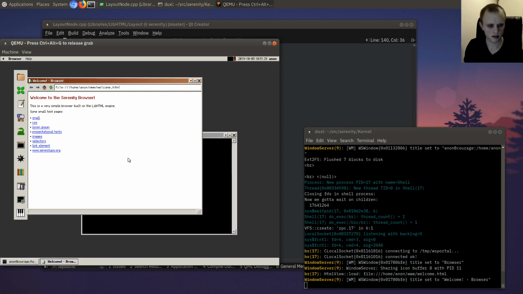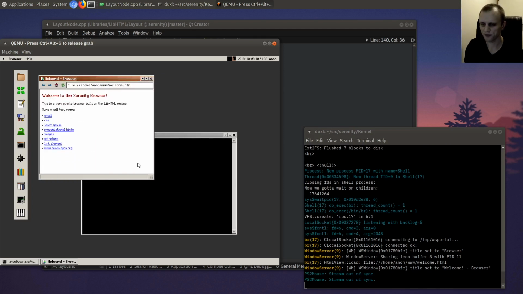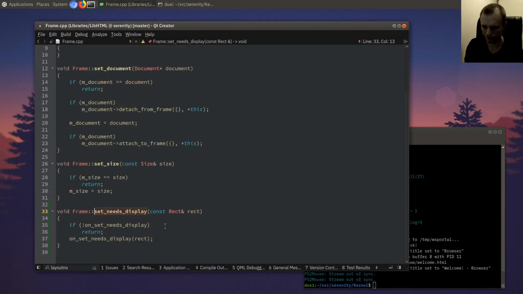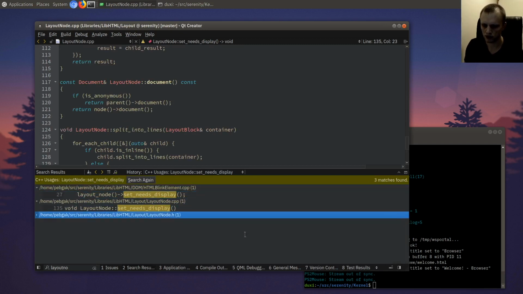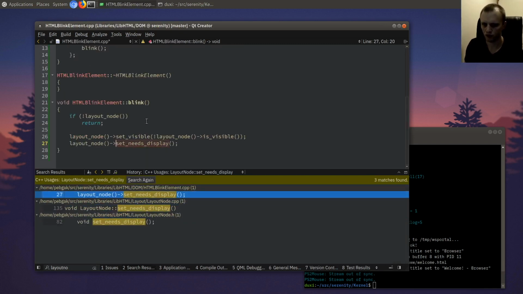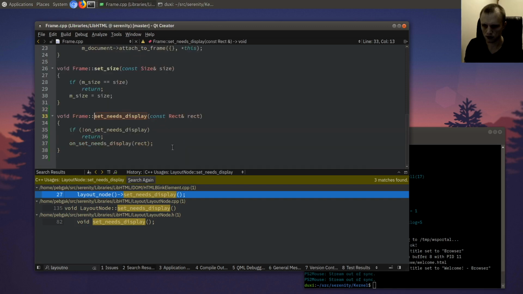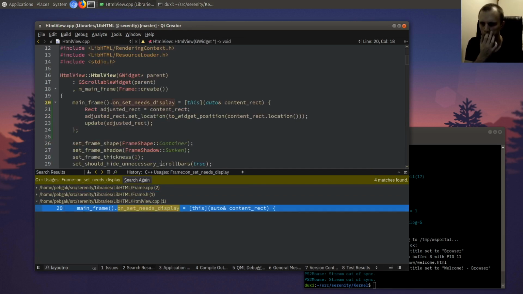So okay, well, it's definitely not blinking. I wonder if anything's happening at all. Let's see. Set needs display. Am I calling that? I am here. Okay. Set needs display rect, and then we will presumably do this.